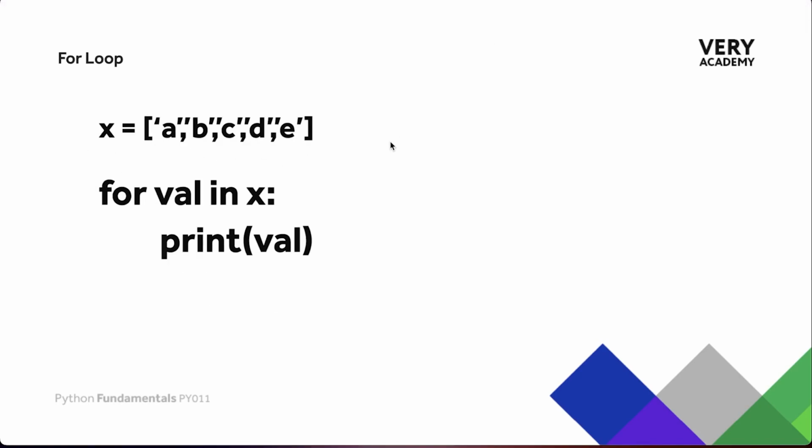To build a for loop in Python is very simple. Here we have an example of a list, and we want to iterate or loop through this list. Here we have the keyword in Python, for. Here we have val, which represents a variable that can be utilized within this for loop. And here at the end we have X, which is the list, the iterable. That could be a list, a dictionary, or a string. Remember, we can iterate over any data type that is considered an iterable.